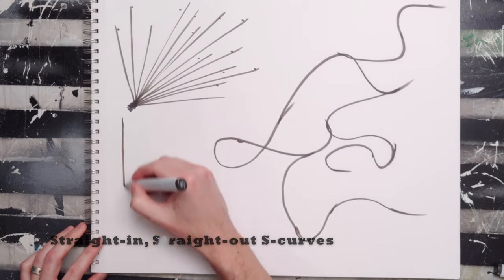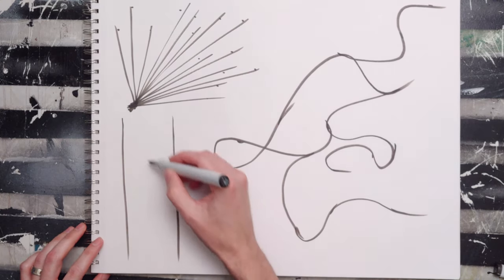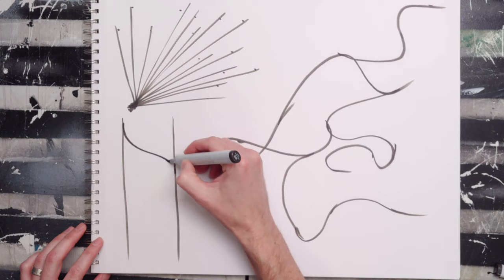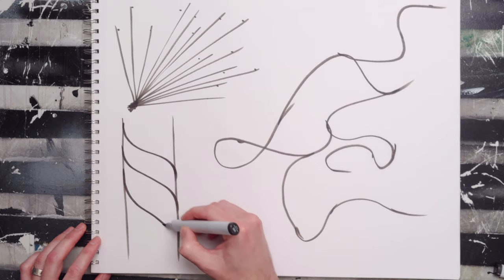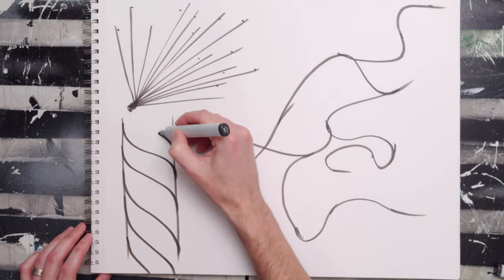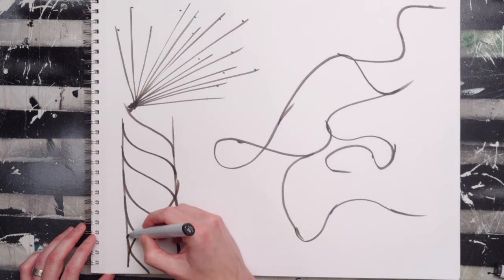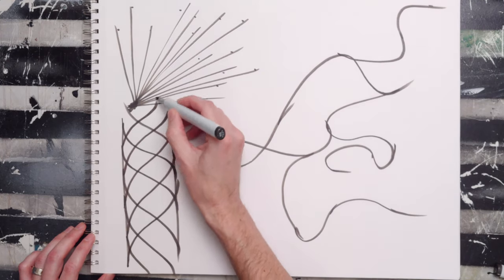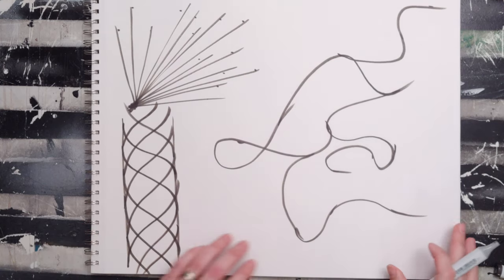Another good warm-up is called the straight-in, straight-out exercise. It's an S-curve exercise. So you're going to pick a little point on either side, you're going to go straight in, S-curve, and then straight out. And then once you do this a few times, you don't need to have target points, you can just do it. Then you can imagine where it would be if you continued the pattern. You can go up and you can go down, and then you should switch sides. Do it on both sides, so you create this diamond pattern as you go down. And this is going to be really useful for drawing all kinds of things.